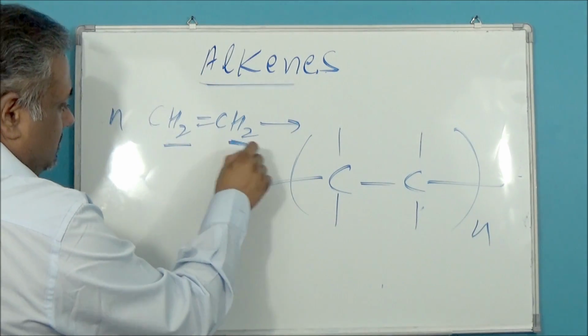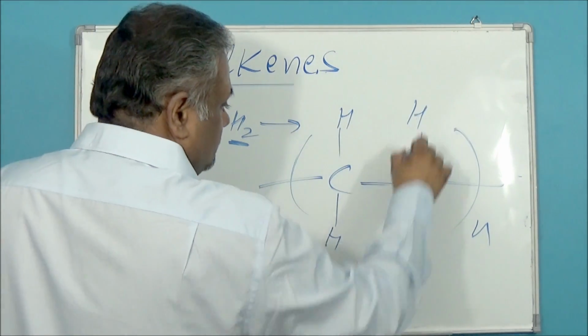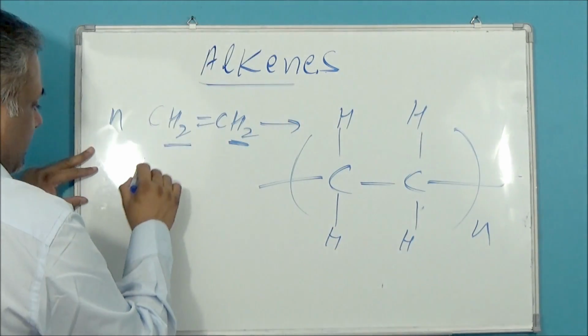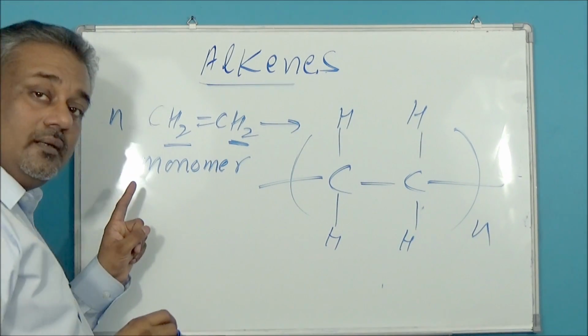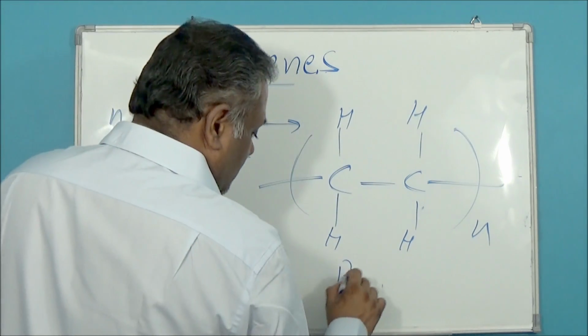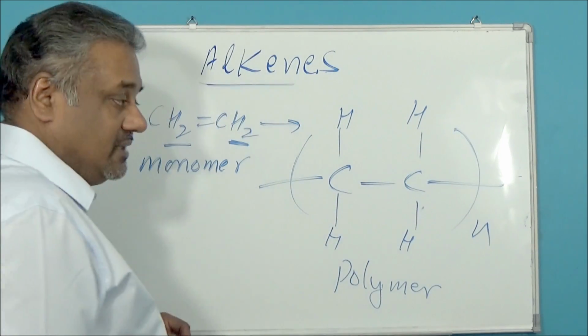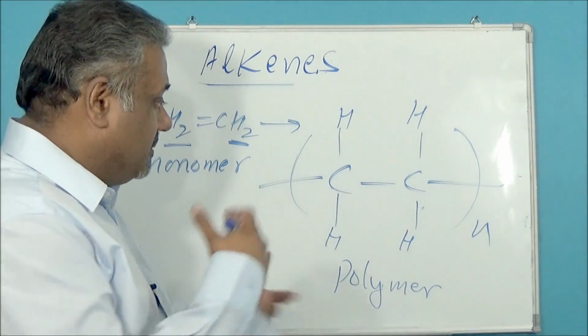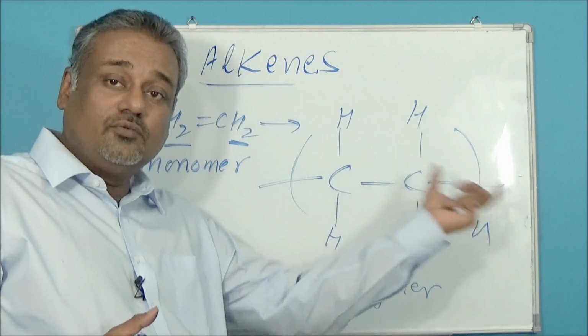These H's which are on the carbon, they don't change, so you put the H's as they are. And this is basically called the monomer. Mono means one, mer means unit, so that's one unit. And this basically is called the polymer. This is something made up of many units, and that's the repeat unit. Sometimes exam questions would say, draw two repeat units. You just basically draw this two times.